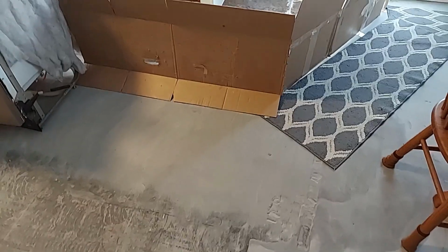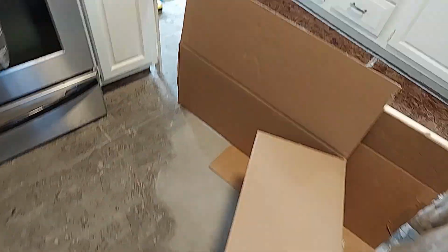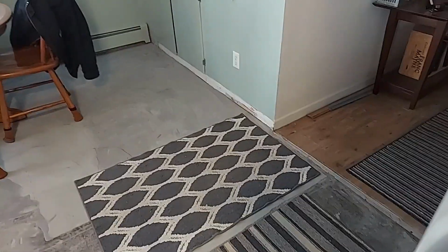The grinding is finished. I wound up grinding a whole lot more in this area than I thought I would have to. I've ground a little bit right here and a little bit right here. And then there's two other spots over in that far corner. There were 2 areas and one underneath this rug.